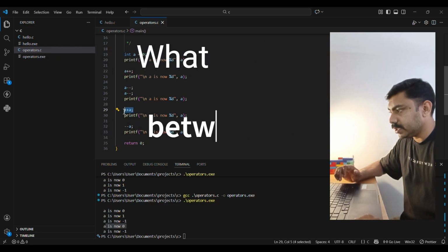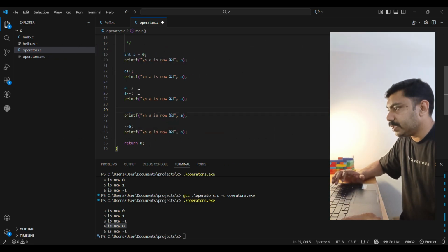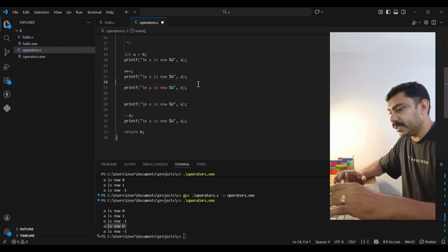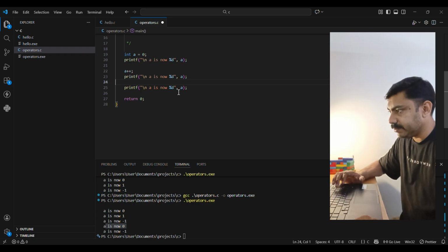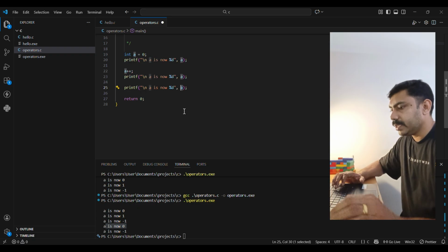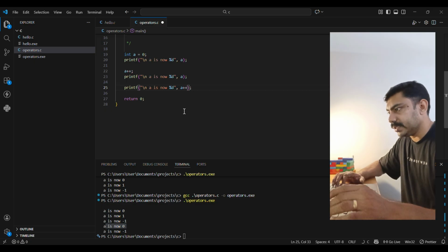So let's see it using this example. I will remove all this and make the code simpler. See, I will write it here like this: a plus plus.